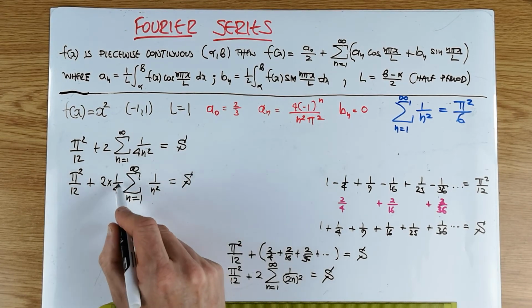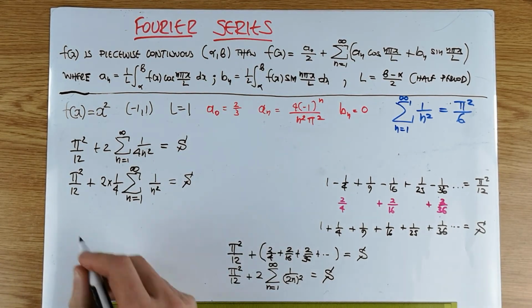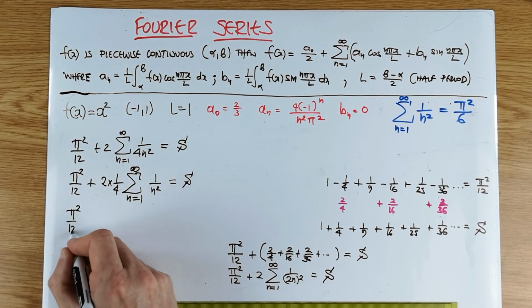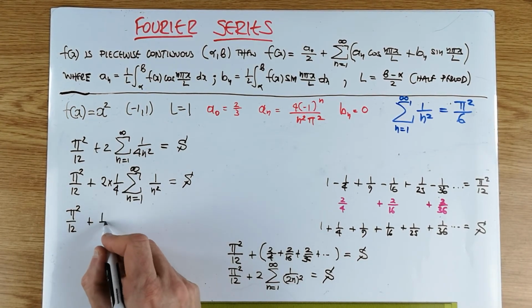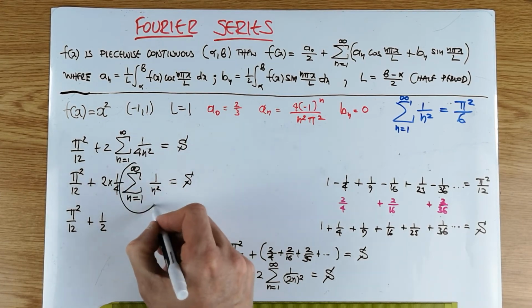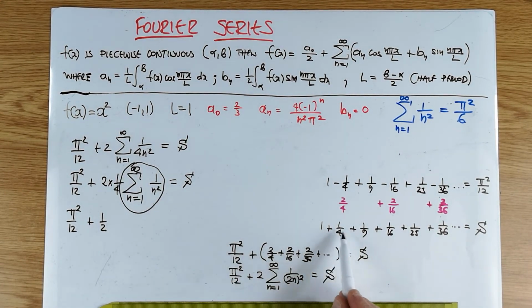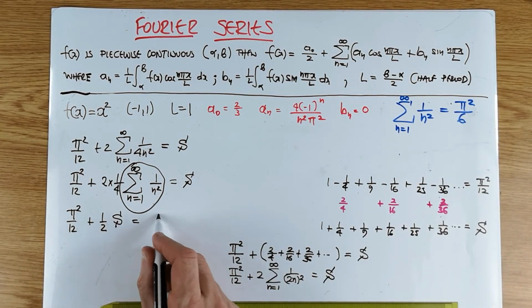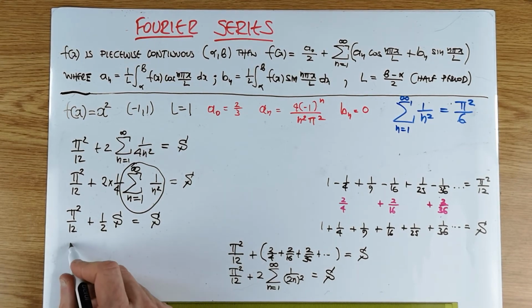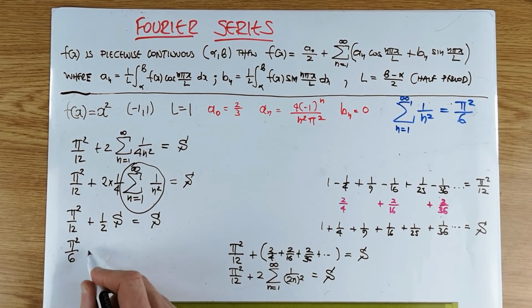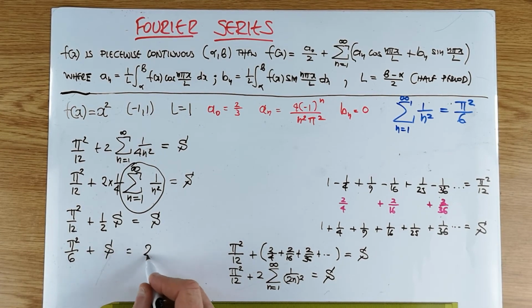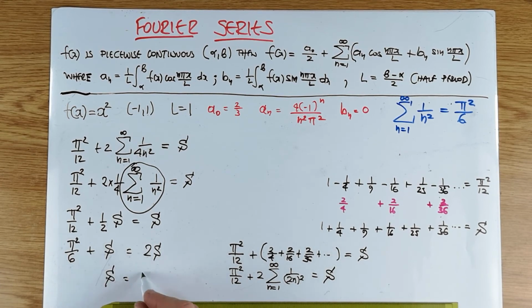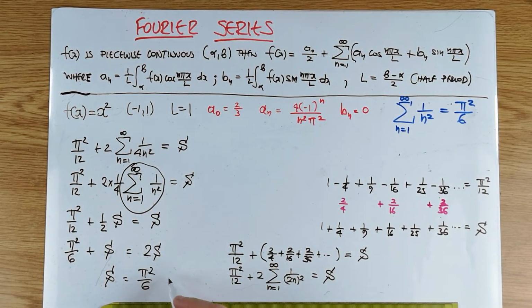And therefore, this quantity here is definitely another s. So pi squared over 12 plus 2 over 4, which is a half. This quantity here, I called it s. This is just this quantity here, which is, of course, the same as that, plus a half s is equal to s. Probably double both sides of this equation: pi squared over 6 plus s is equal to 2s, and the result follows. Subtract the s to the other side, and s is of course pi squared over 6. Isn't that beautiful? Okay, and very, very efficient.